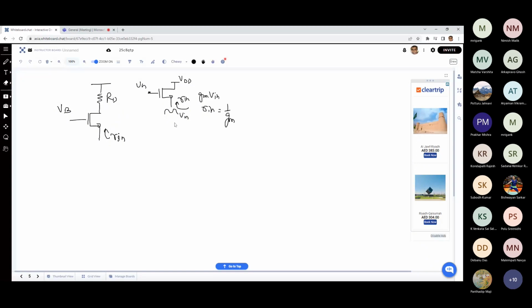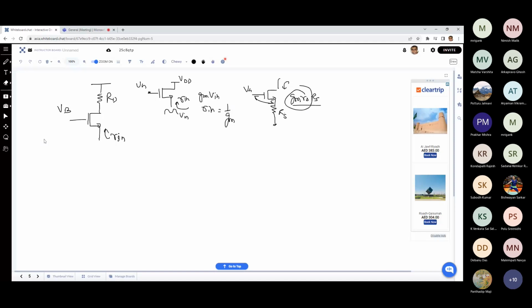These things you should have at your fingertips. I don't need to remind you. In upcoming topics and examples, even the other example that we took last time, where you have an RS over here and you're talking about impedance looking into the drain of the MOSFET, you should know the formula. You should understand why it is happening. Not only the formula, but why the intrinsic gain gm ro times RS comes into picture when looking into the impedance. Conceptually, I also tried to explain why this amplification is coming, why this gm ro factor is coming, looking into the drain. So these things you should remember.